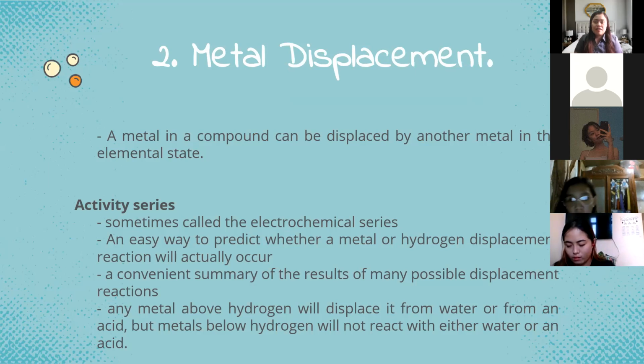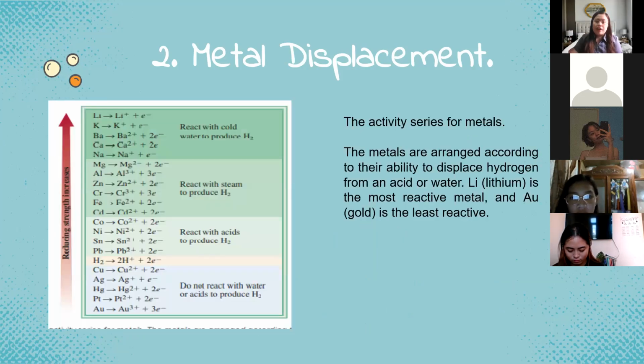Though hydrogen is included in the list, that is just for reference para sa hydrogen displacement natin na reaction. So again, the activity series of metal is a list wherein you can see there the most reactive metal to the least reactive metal. And we use that to determine whether a single replacement reaction is possible or not. So again, please follow the one that has lithium as the most reactive element.